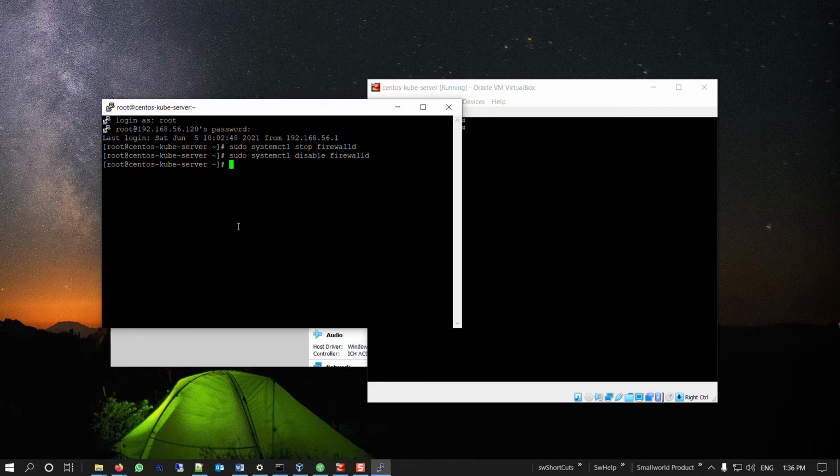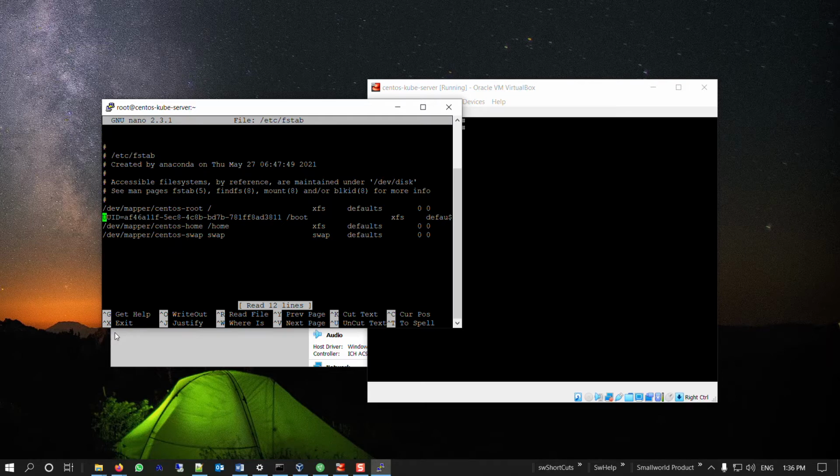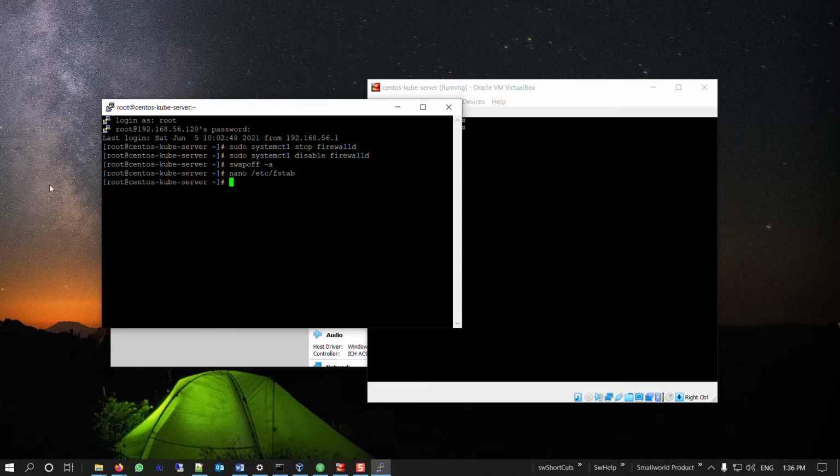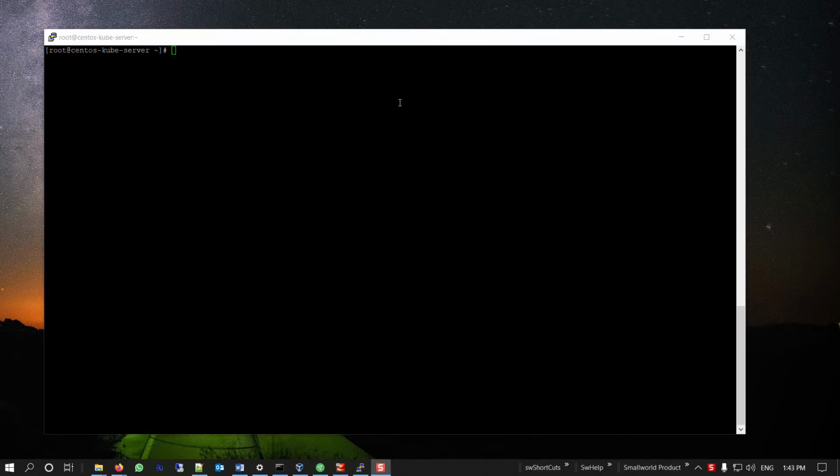So the next thing you should do is disable the swap. If the swap is enabled, you cannot install Kubernetes, and kubeadm would not initiate. So disable it for this session. Also disable it for when you restart the system and log in again. So I'm going to comment this section and save this. Okay, stop. Okay, so we are good to go.